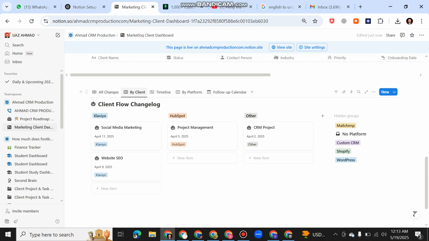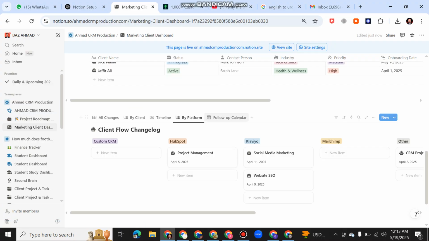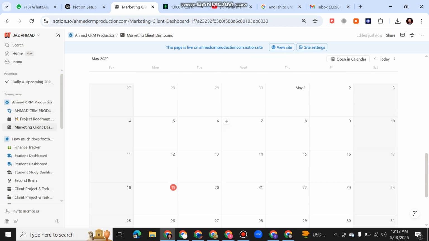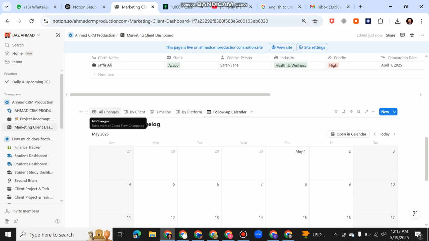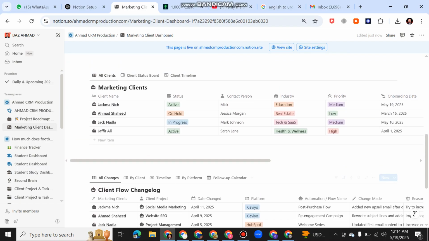Here you can see by client, and by platform, which platform I choose, like Klaviyo, Mailchimp, HubSpot, and so more, then timeline, then follow-up calendar and so more. This is extra I have built to make it easy to understand. So these are the two main databases.